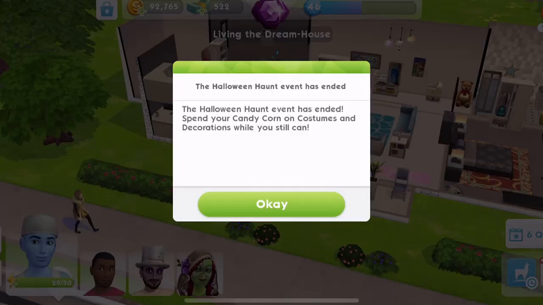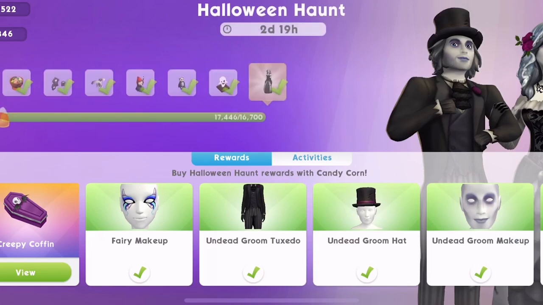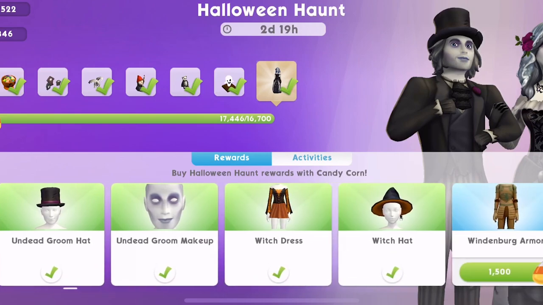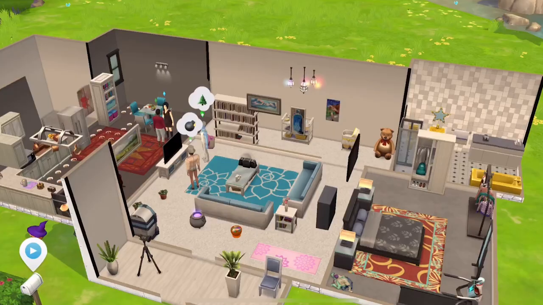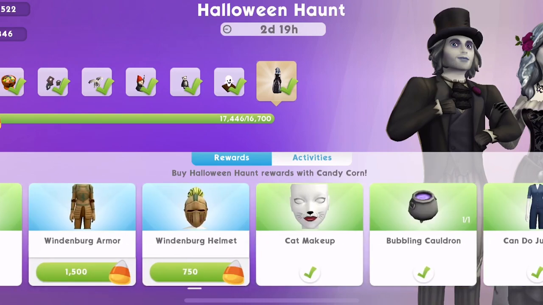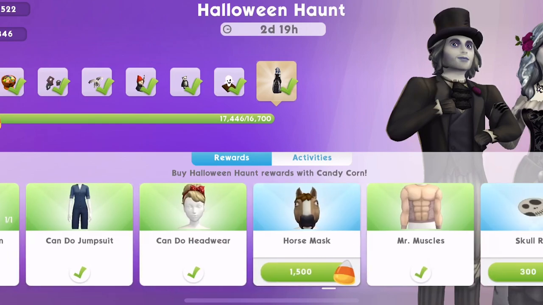So the Halloween haunt event has now ended, and we get this pop-up that tells us it's ended and to spend our candy corn on costumes and decorations whilst we still can. We get about 3 days after the event has ended where we can spend our candy corn. I have actually already recorded this, and well, I thought I was recording, it didn't record. What I did was complete the Llama Zoom and the Halloween haunt and get enough candy to unlock the can-do jumpsuit, and I have got 346 candy corn left.